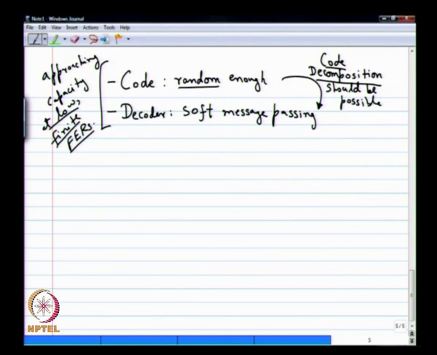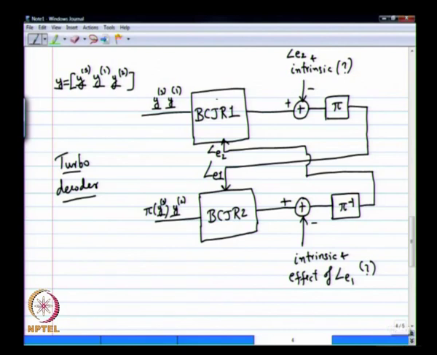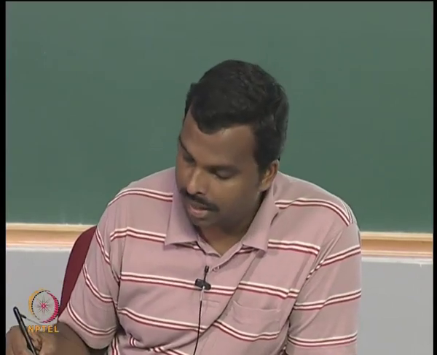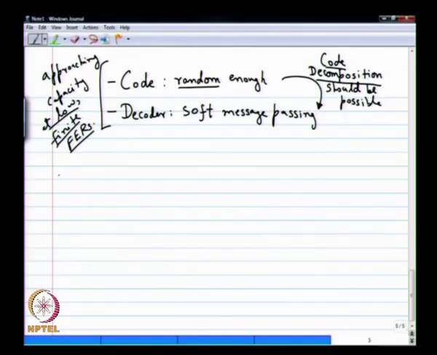Okay, so the missing element in the turbo decoder is a BCJR which can use extrinsic information, and how to get rid of the intrinsic information and the effect of the extrinsic information that was input to the BCJR decoder in computing the extrinsic output. So how to use extrinsic input and how to compute extrinsic output. That's the only thing that's missing here. So let's do that. BCJR with extrinsic input output.